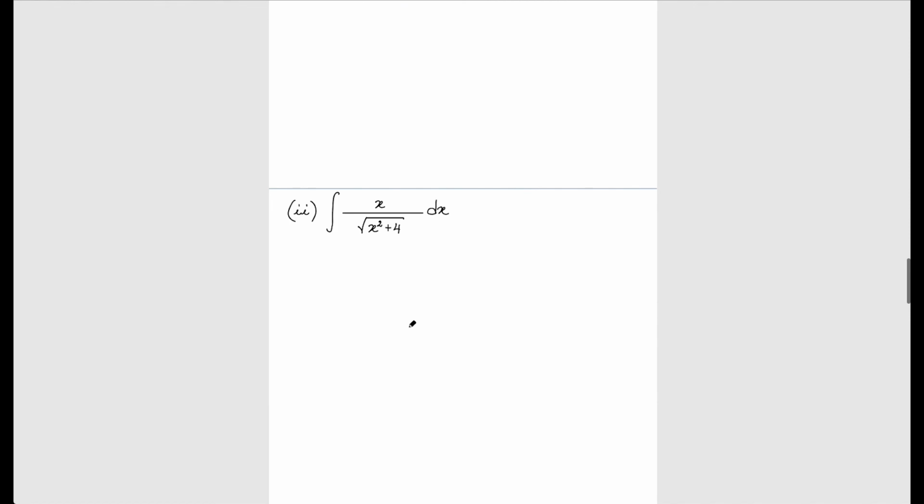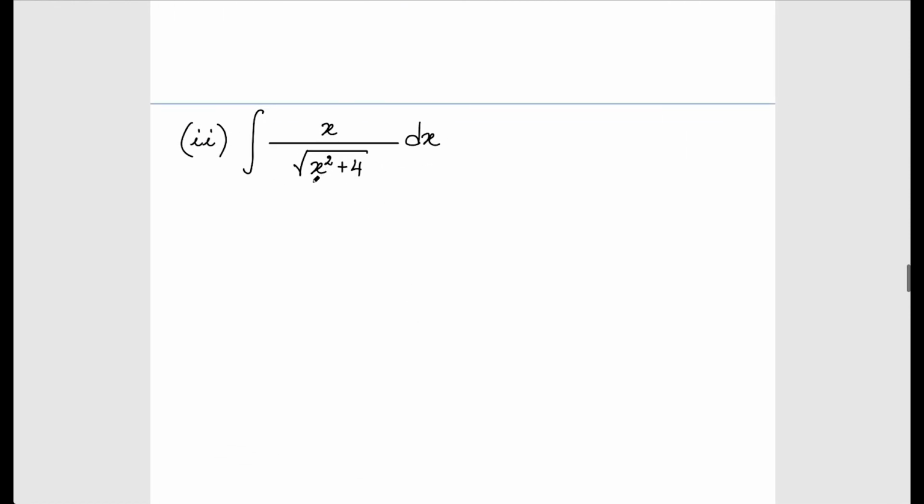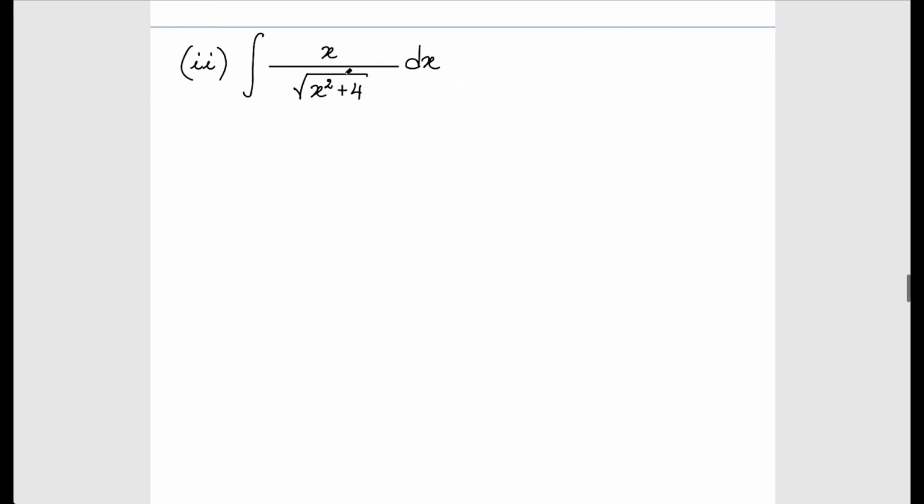Moving on to the next one. Primitive of x divided by square root of x squared plus 4 dx. Well, sure, we can still use the trig substitution that we learned in this section. Okay, which one would that be? It's the same one as we had in the previous part, which was x equals 2 tangent theta. But actually here the direct substitution makes the approach simpler, because if you take x squared plus 4 as your substitution, then the derivative of this has to do with x, right? And we got the x upstairs.